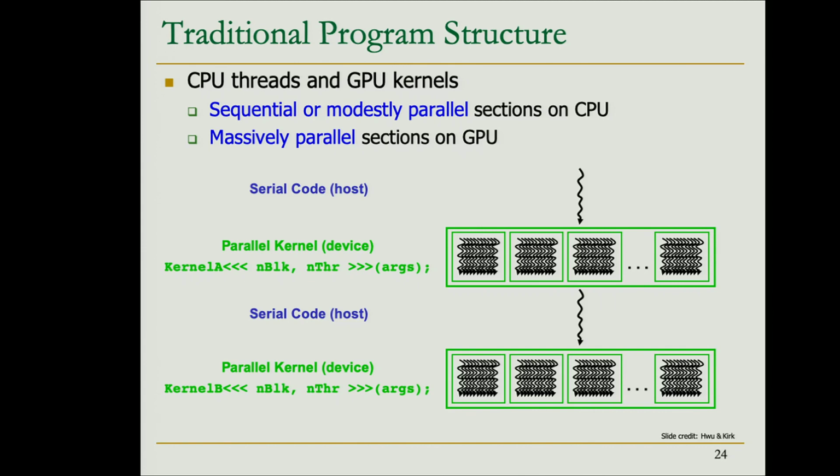One thing that you can notice in this slide is that two terms that we are going to be using interchangeably with CPU and GPU are host and device. When we talk about host, we're talking about the CPU. When we talk about device, we're talking about the GPU. When talking about CUDA programming or OpenCL programming, it's better to talk about device instead of GPU, because in the end, the device could be something different as well. As you may know, with OpenCL, for example, you can also program FPGAs.